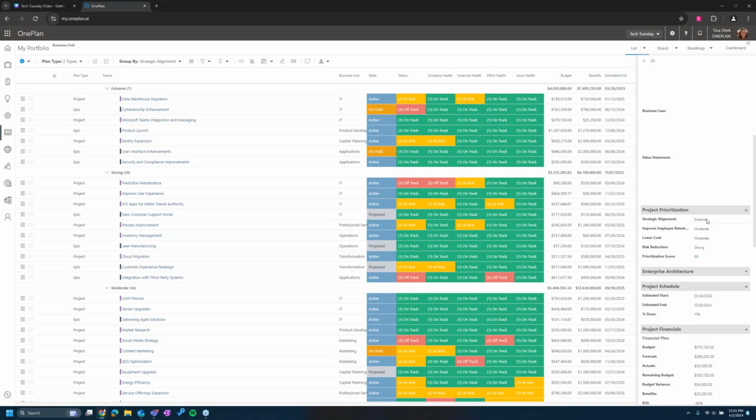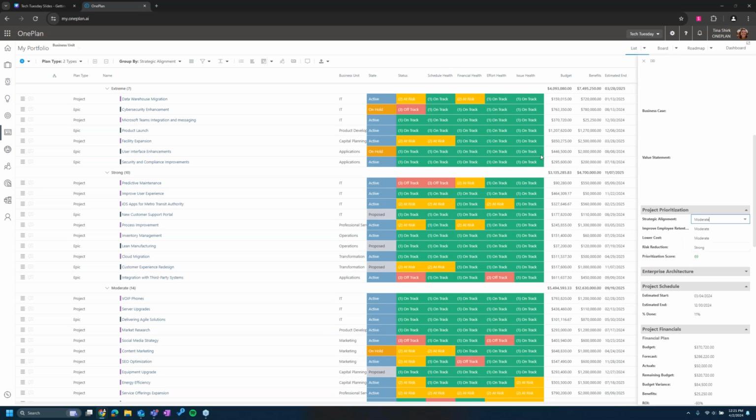Now, because we say that we have to be able to respond to the dynamic needs of the business, let's just say that some dynamic changes in the organization determined through its evaluation that this portfolio strategic alignment category for this particular project needs to change from extreme to moderate. In the plan details, we change this to moderate.